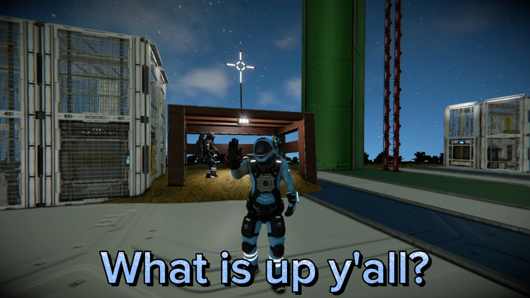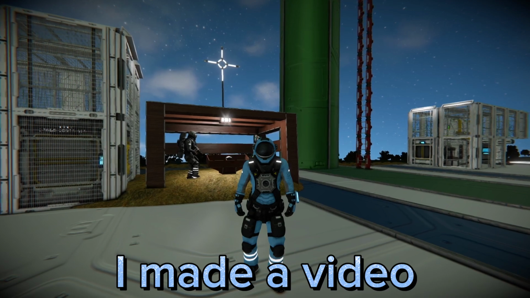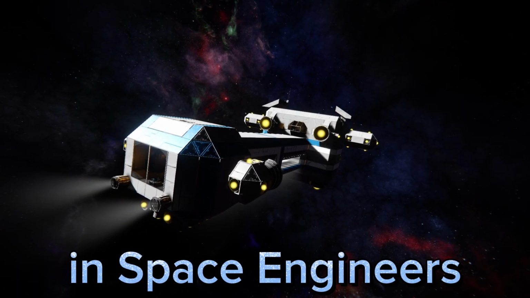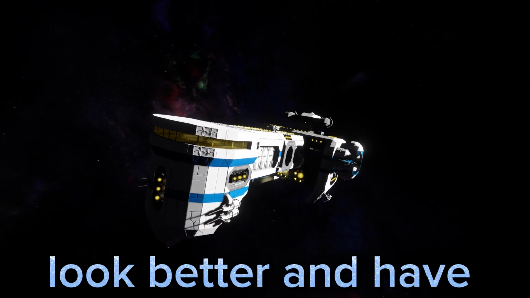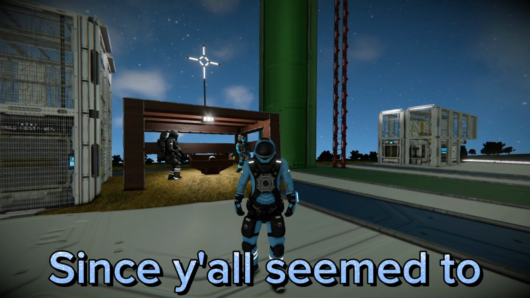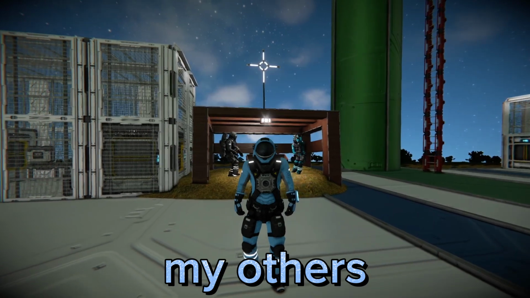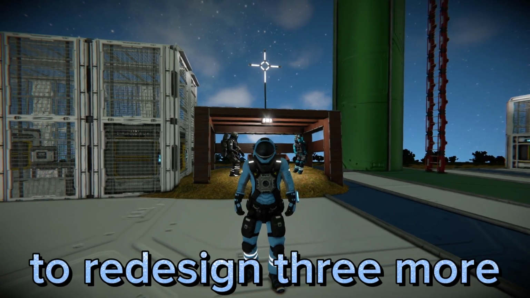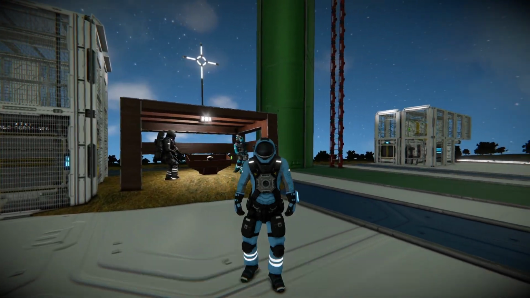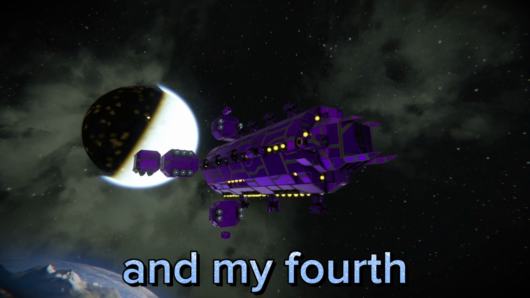What is up, y'all? My name is Rhino Spartan, and roughly 3 months ago, I made a video where I redesigned my first ever ship in Space Engineers so that it would both look better and have better functionality. Since y'all seem to enjoy that video relatively more than my others, I have decided to redesign 3 more of my own ships. Specifically, my second ship, my third ship, and my fourth.